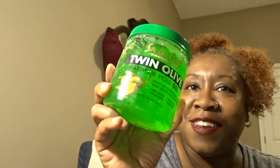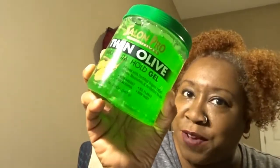I probably need to refresh mine and add a little oil, but it could be the color that's giving me the dull look. I don't know. But anyway, I love it, love it, love it. It's a win-win for me.